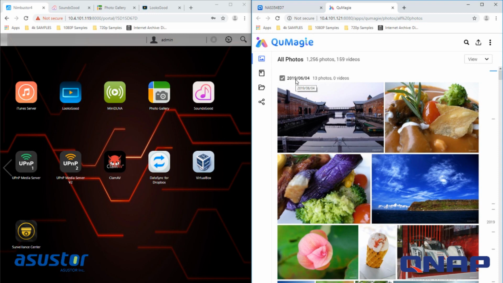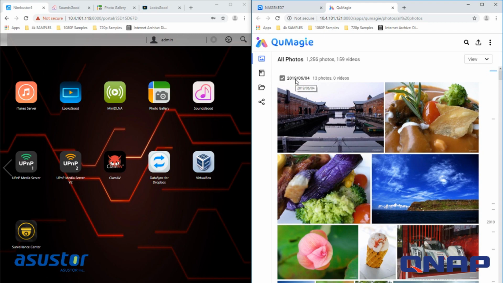In the case of the Asustor, you have this Sounds Good application. You can look at thumbnails there, you can browse music, you can create playlists. At the bottom of the screen, there's the ability to play media files very, very easily and fluidly. Create playlists, choose devices that you want to stream media to, and it might be slightly off screen there, and the ability to choose whether you want the music to be outputted locally or via the HDMI output.